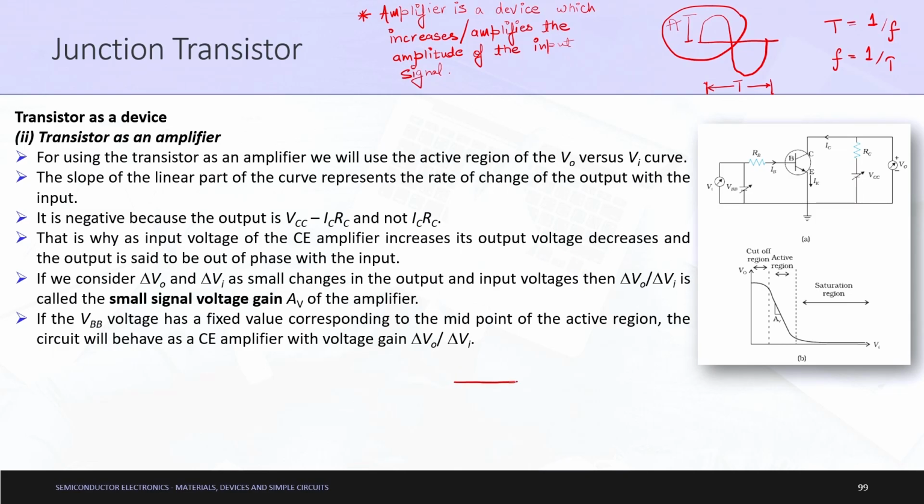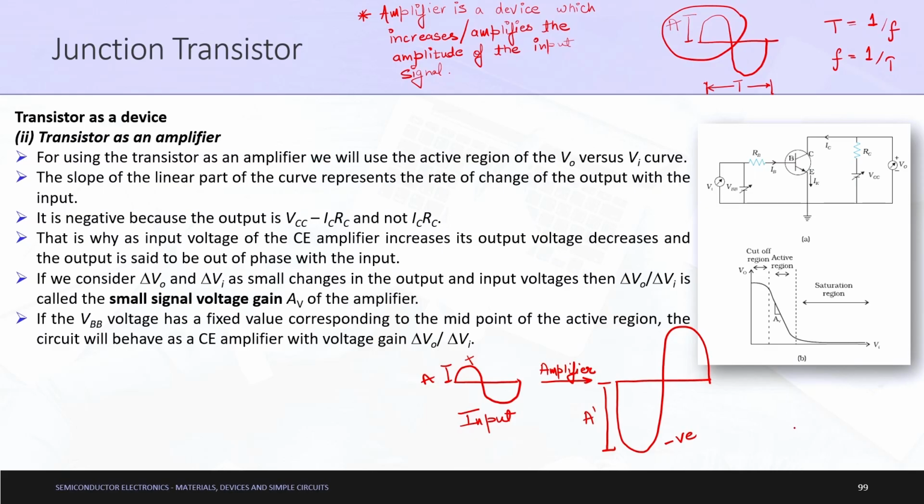Let us suppose that we have a small signal like this. Let us suppose this was your input signal, and after the amplifier, the output was like this. You can clearly see there is an increase in amplitude, but you can also see that the first part of the wave was in the positive direction, while here the first part of the wave was in the negative direction. This is the meaning of 180 degree change in phase, or we can say that the output signal is out of phase with respect to the input signal. This is the first critical thing which we need to remember as we move on. We will also try to mathematically calculate how this value is 180 degrees out of phase. So, this was the first concept.